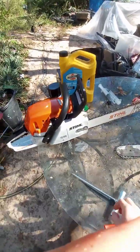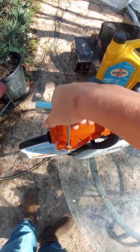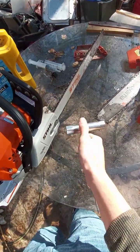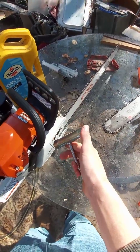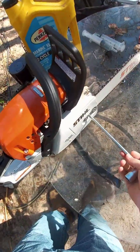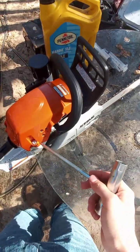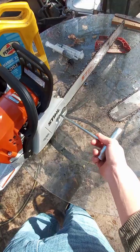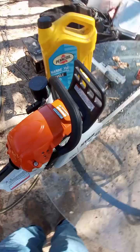The one thing that I did find kind of odd, but really isn't a big deal to me, is this gives you the Torx for the cover. This does the bar nuts, and I believe one of these two, I haven't actually pulled the spark plug out yet, but one of these two does the spark plug. I'm thinking it's a smaller one. For some reason, the bar adjuster, the tensioner, is a flathead, and they don't give you a flathead. I feel like they could have made that a Torx or made these a flathead, and it would have worked fine. But, you know, carrying around an extra screwdriver really isn't going to hurt anything. I've got plenty of screwdrivers, but I just find that kind of odd.